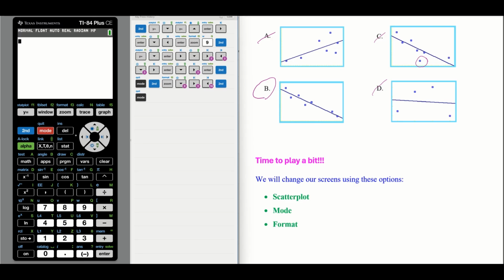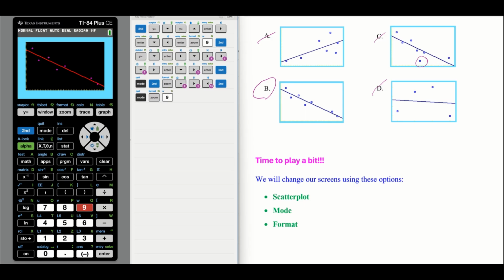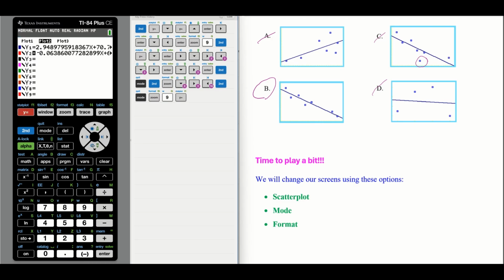Okay, so let's see, what did we do? We had all that. We already had it set up. So from the last question, so we're going to go, there you go. Zoom 9. And my line is red. So let's change the color of the line. While we're at it, let's do that. So go back to your Y. And which one do we have on? Okay, we have this Y2 on. Right here, see where it's blinking? It's highlighted. Enter. Okay. What color do I want? Let's make it yellow, so it'll pop. It'll show up so you can see it. Orange is kind of cool too.